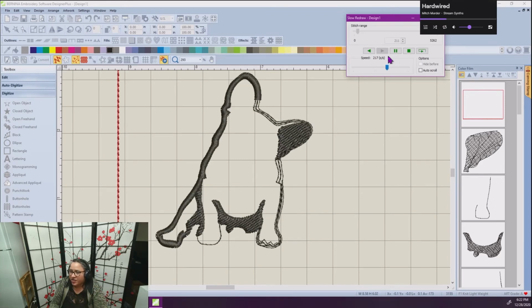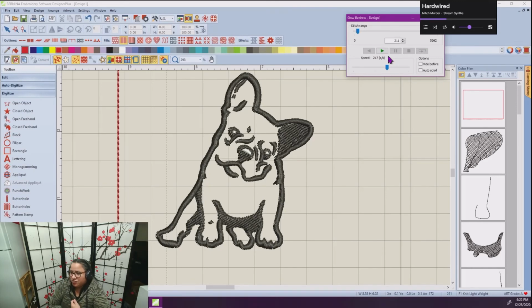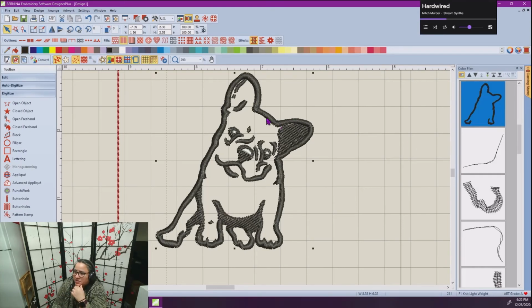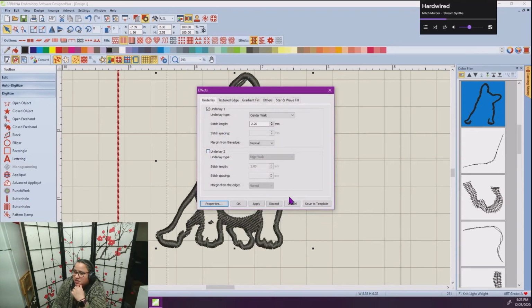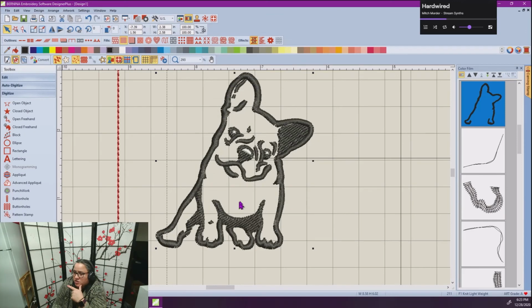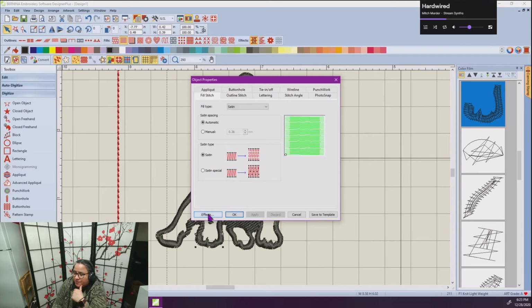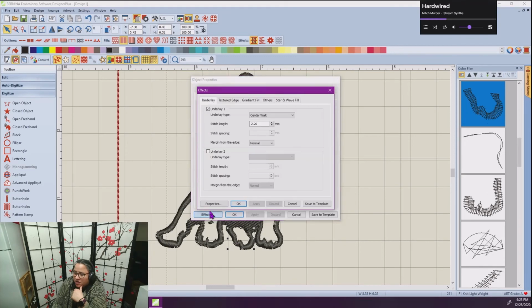Okay, so the underlay is an edge walk and a center walk on the outline, and I need to fix that, and on all of those objects. So I'm probably going to remove the underlay from all the face objects because it's too much stitching. So let's see. That can keep its underlay. This is what I wanted to change. It does not need all that. So we're just going to do a center walk on all the outline pieces. So we're going to remove that second underlay.